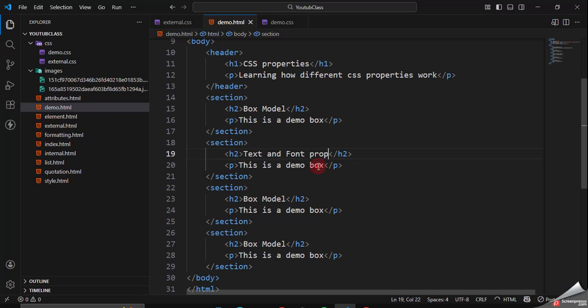So this should be a demo for text. And then next is background.